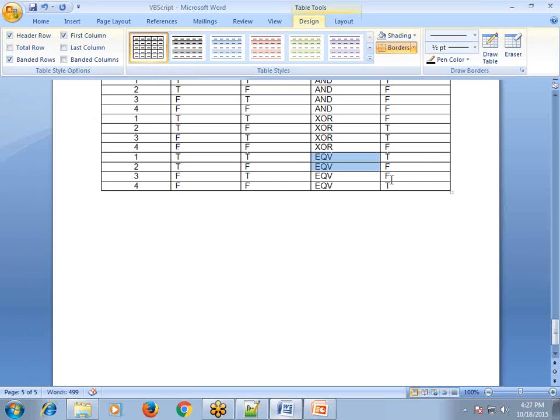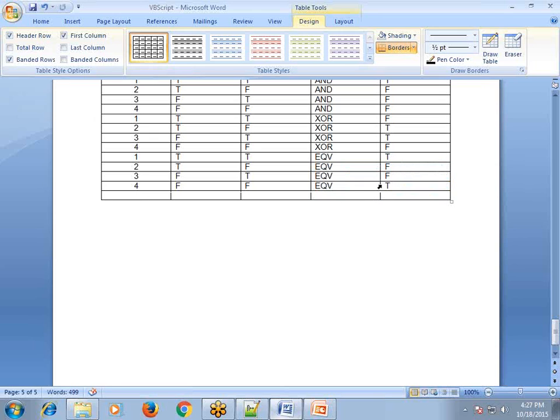The equivalence operator will be true if both values are the same, either both true or both false. If both values are not the same, one is true and another is false, then it is false. That means it is the opposite of XOR. It is the negative of XOR. Understand?